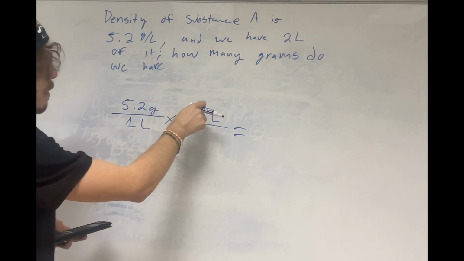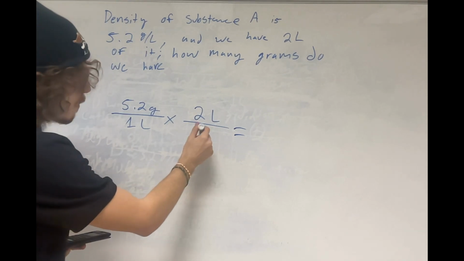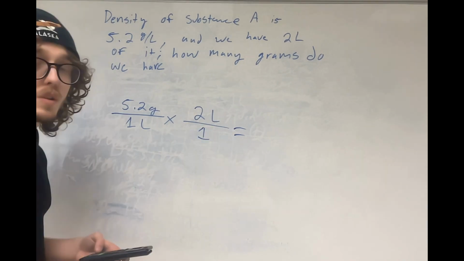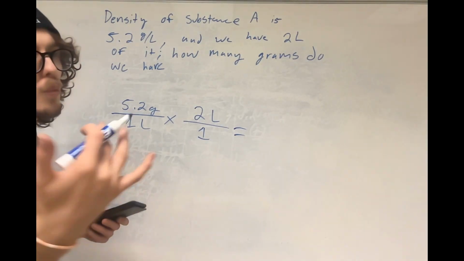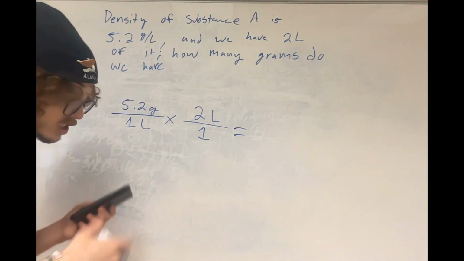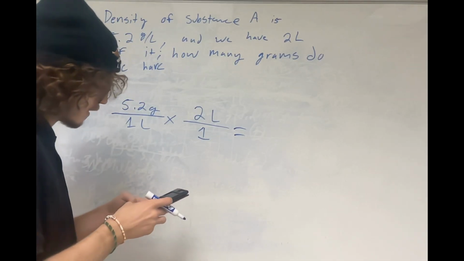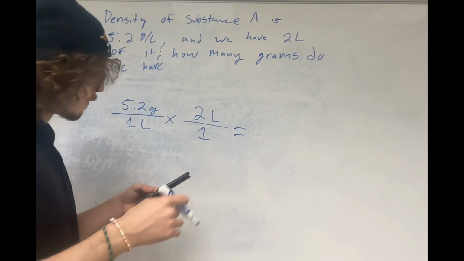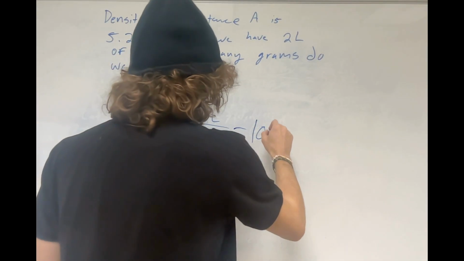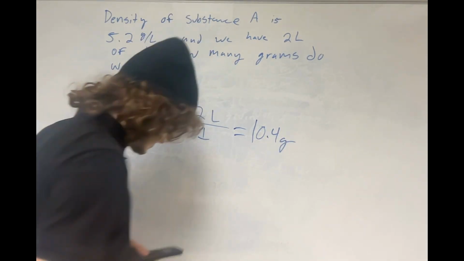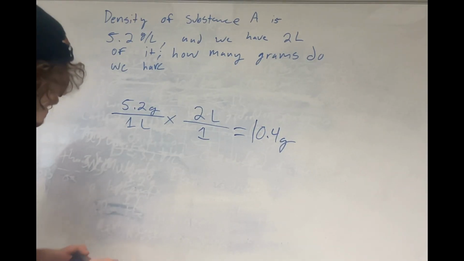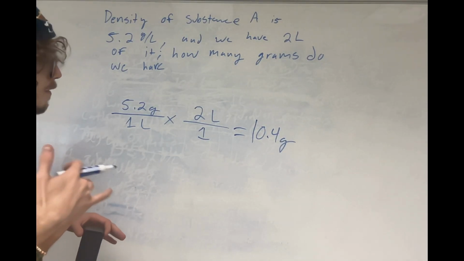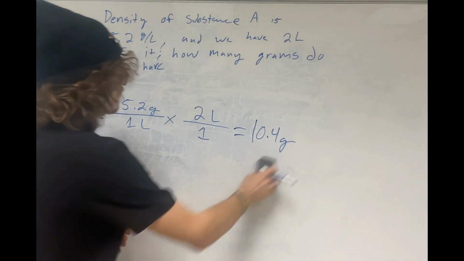and then multiply it by 2, right? We could divide by the bottom, but we could just treat this as if there was a 1 there, right? Because any whole number or any number over 1 in a fraction is just the number in the numerator. And in fact, when we do this, we're going to see that it's 10.4 grams. So that's how we use density to do these kind of things.